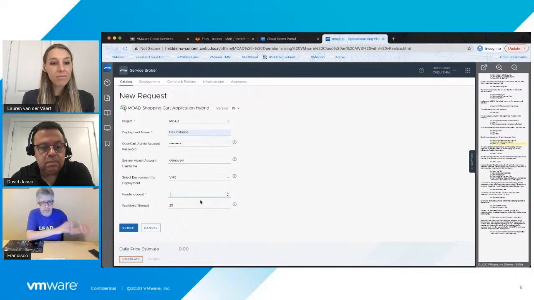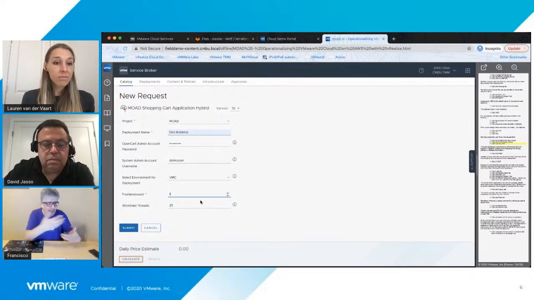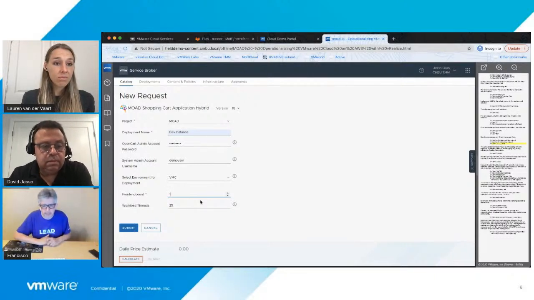I can just go and say, this is my new intention. This is my new desired state. vRealize, go and make it possible for me, right? And it's going to see what is already there, compare the existing deployments with my new intention, and fill the gap. Say, this is what I need to do. So that simplifies the process. And we could talk about many, many different use cases like that, but this is just scratching the surface. You can experience cloud templates in the hands-on labs and get things very interesting, really.